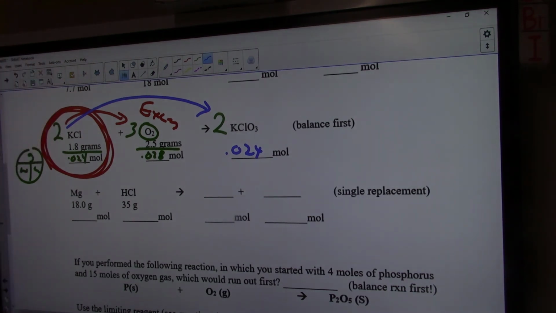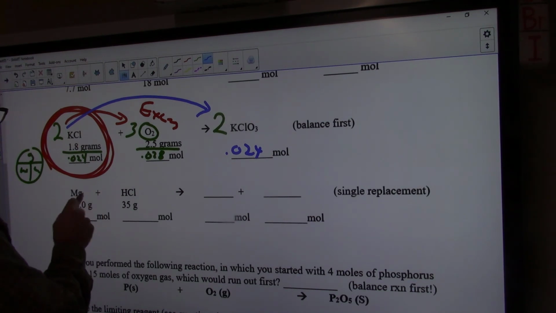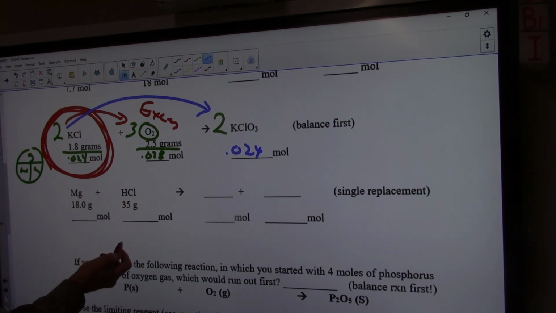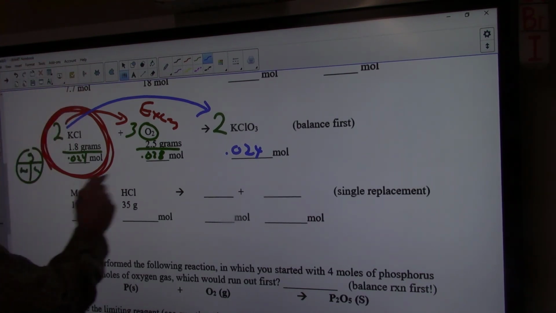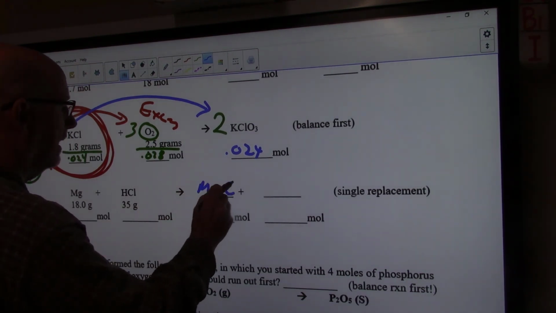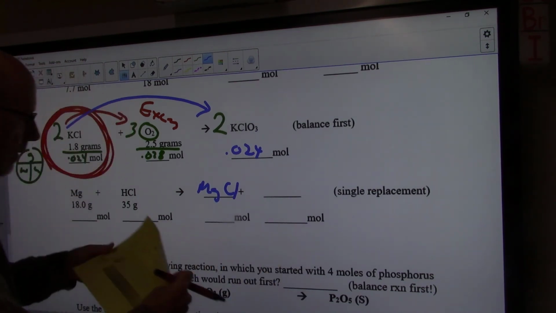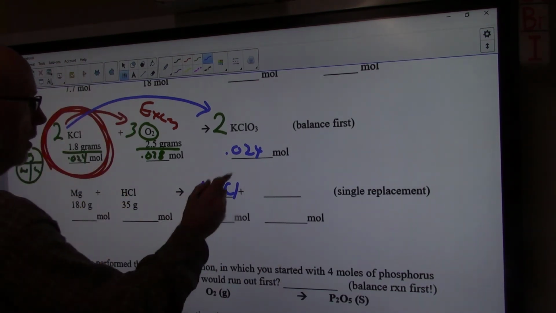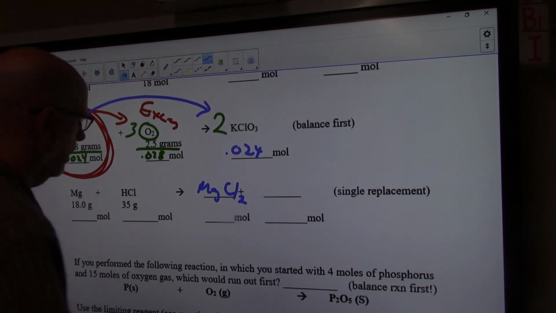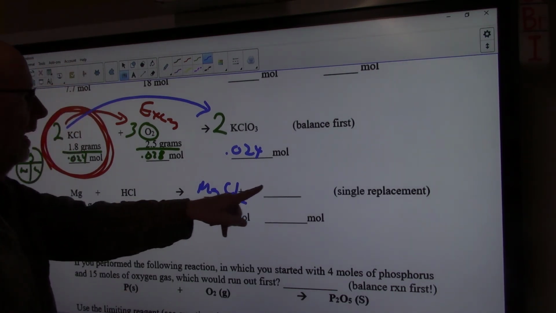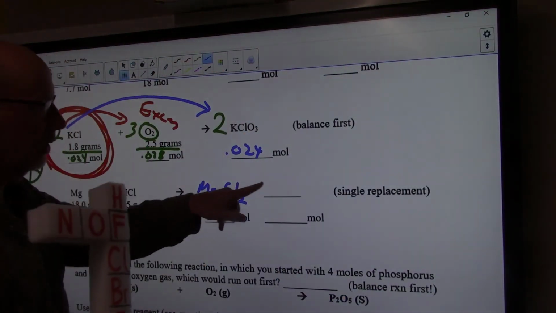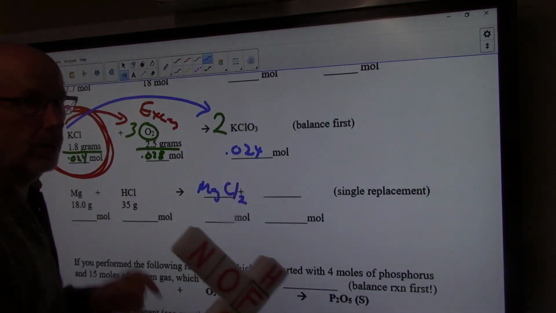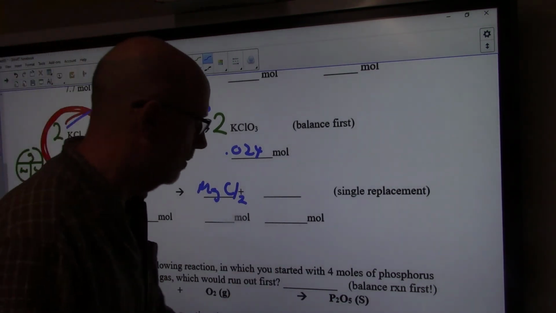Game over. Next reaction, make sure when you're doing this, you go like, well, this is a single replacement. Is it going to occur? Let me look. Yep, it sure will. Mg here, so Mg is going to be the Cl, and you go, well, Mg gets +2, Cl gets -1, crisscross, oh, that's my formula there. And then over here, whoops, you're going to have some hydrogen all by itself. That's one of the lucky 7, so when you write down H right here, you know what to do. It's H2. Peace out.